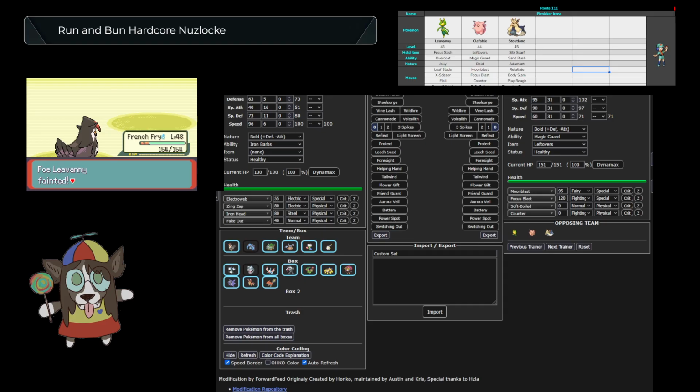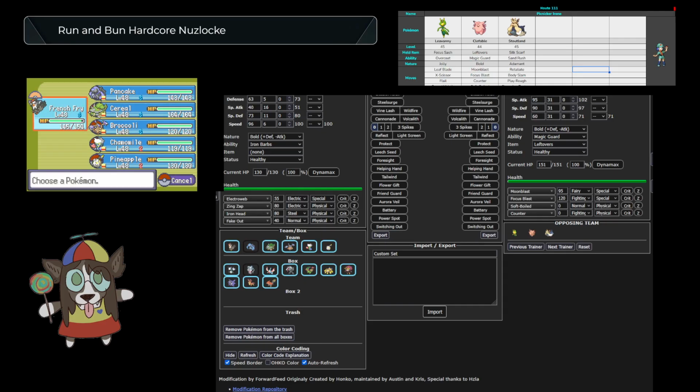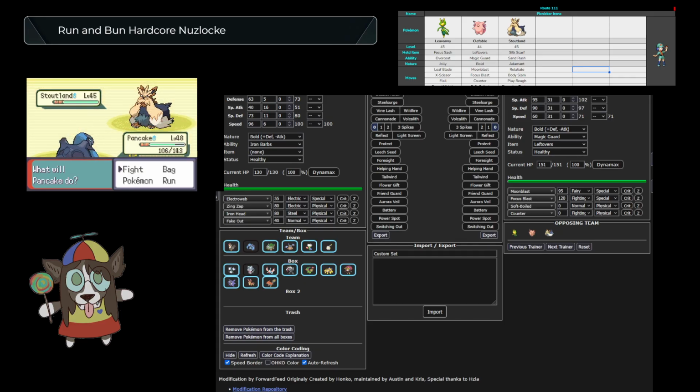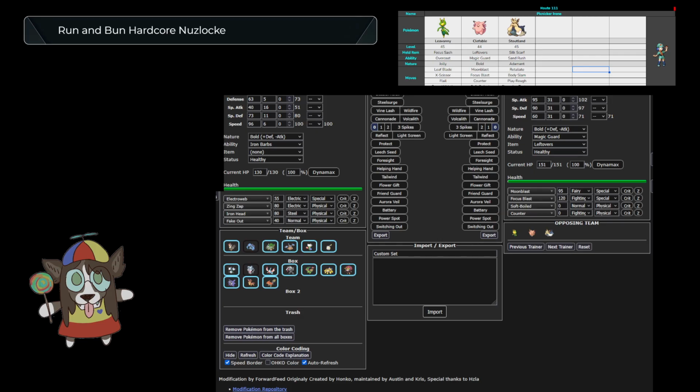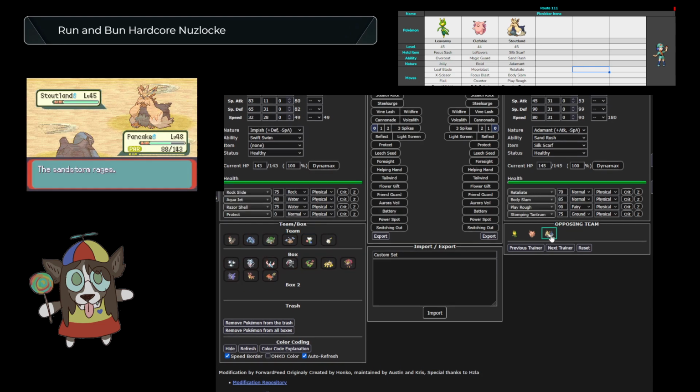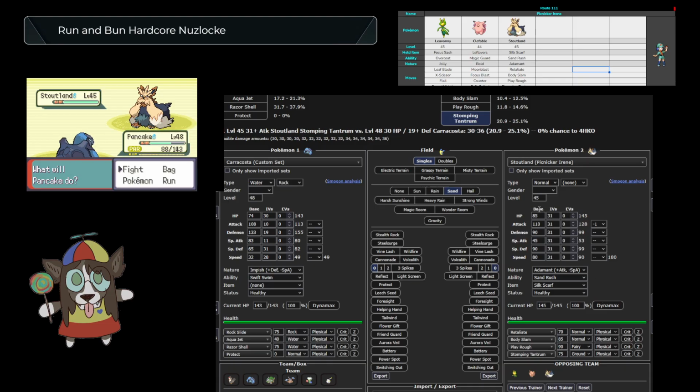Should bait a fast kill from Stoutland. It's Retaliate. I'm gonna go here. Take that. Bait Stomping Tantrum into this. Bait another Body Slam. Go back here. Okay, that pair is fine.